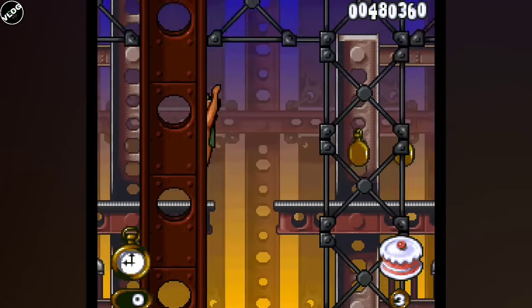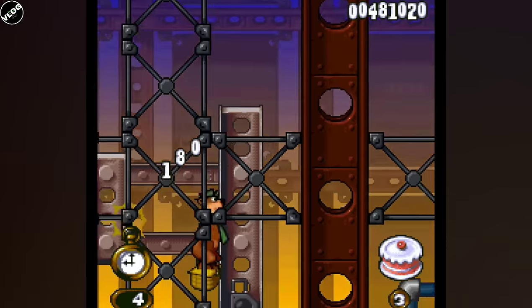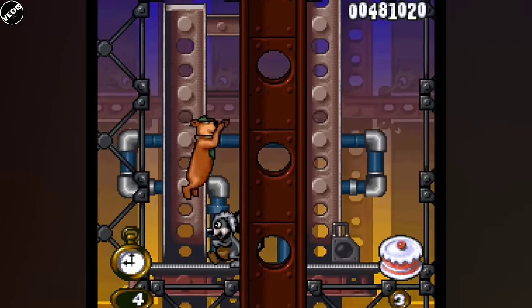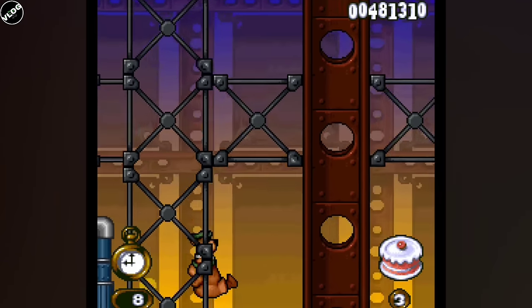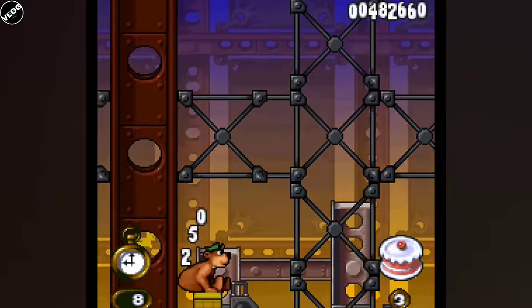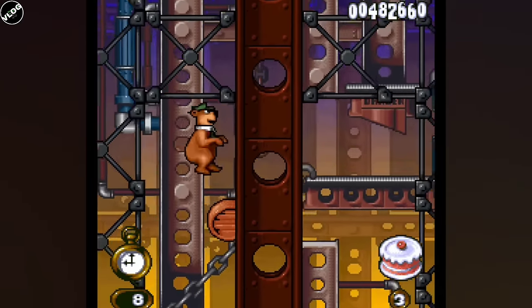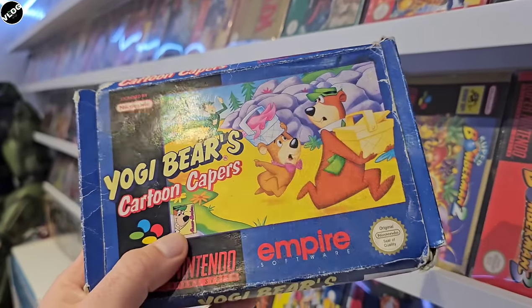It's based on Yogi Bear. So I think it's very easy. I think you can get through this game in under an hour. But all that aside, one I've been looking to add for a long time, simply because I owned the instruction manual to this. It's one of them games where I've been sitting on the manual. I've been waiting for it to come into stock at CEX prior to the changes with the with and without manual. And I thought, I can't really lose a lottery because I've got the manual. But as it is, I now have a surplus manual. Because this is complete, it's obviously seen better days, but I got this for a fantastic price.